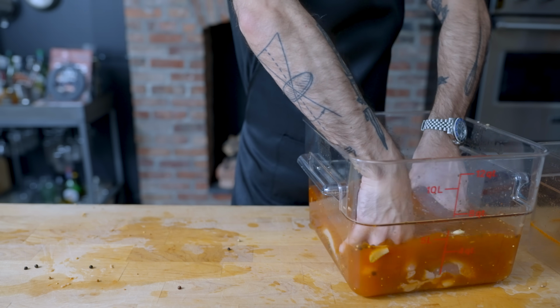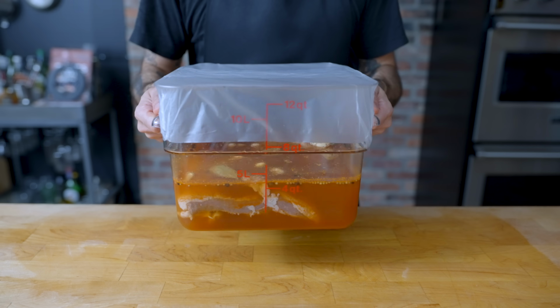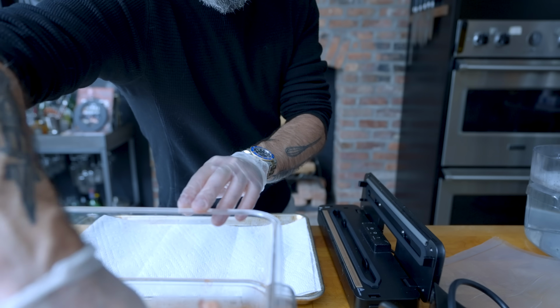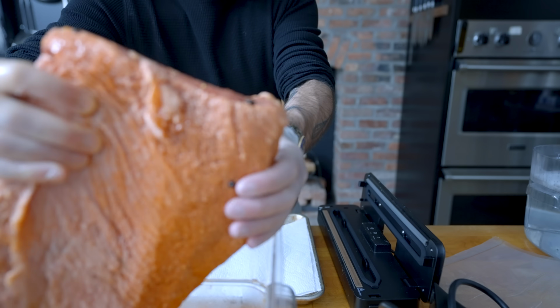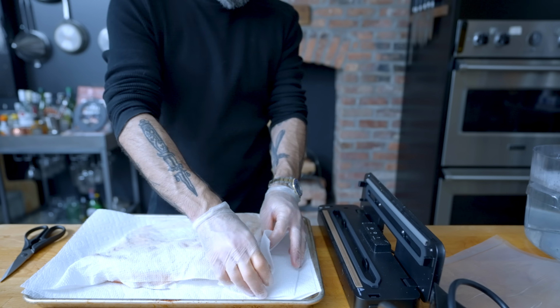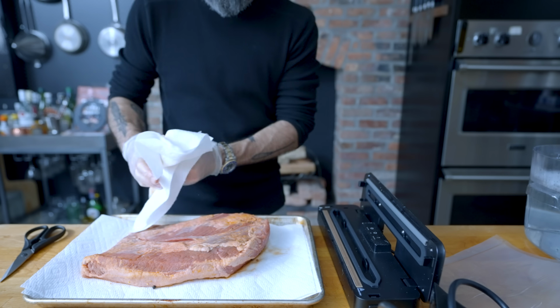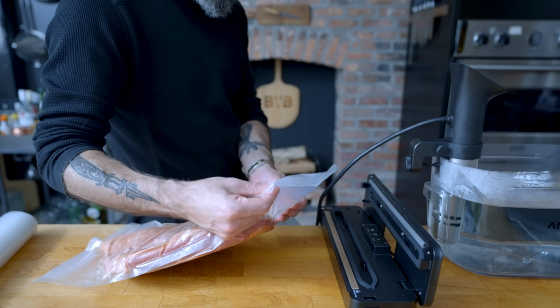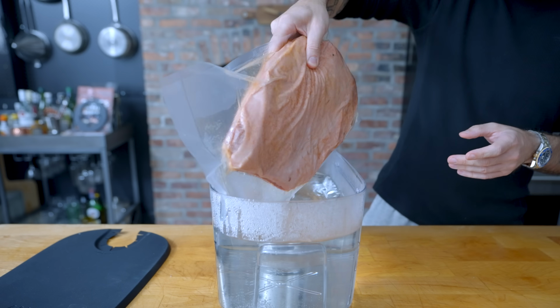Once again, by virtue of the cure calculator, we're curing this in the fridge for 6 days, after which time it's properly pickled and ready to cook, and it seems fittingly fussy to do it via sous vide, first patting it thoroughly dry. Please excuse my pajamas, but it is almost midnight, because once it's dried and sealed in a vac seal bag, this guy's headed into a 180 degree Fahrenheit water bath for 12 hours.